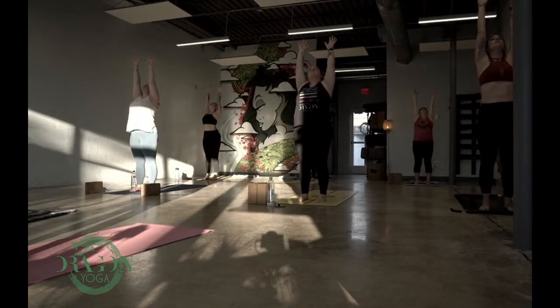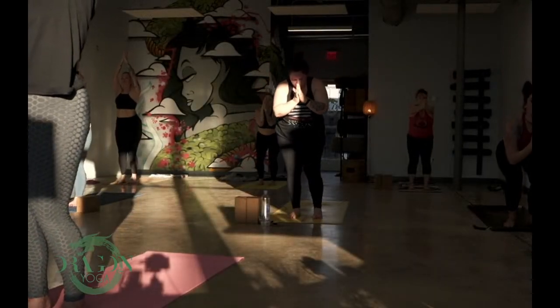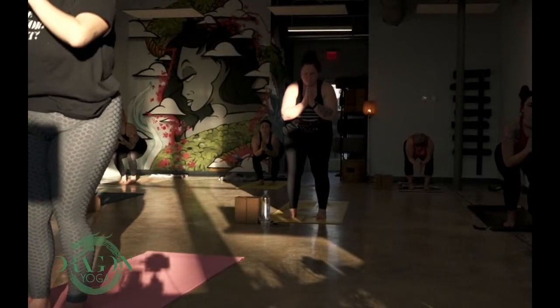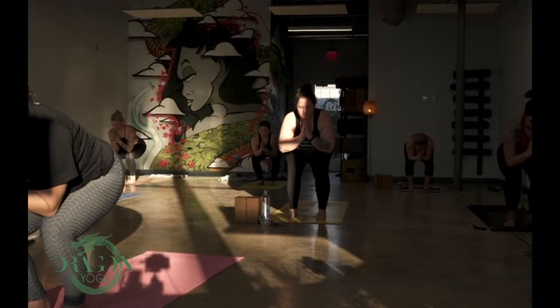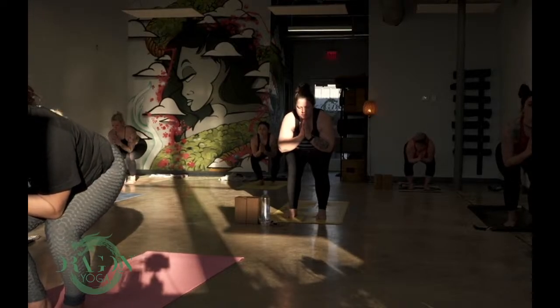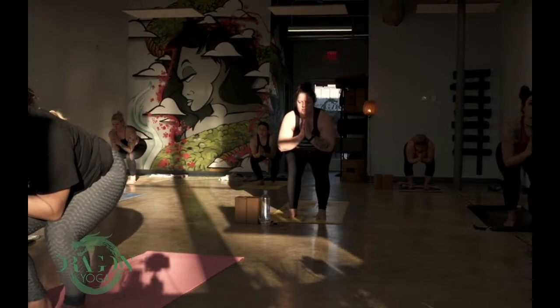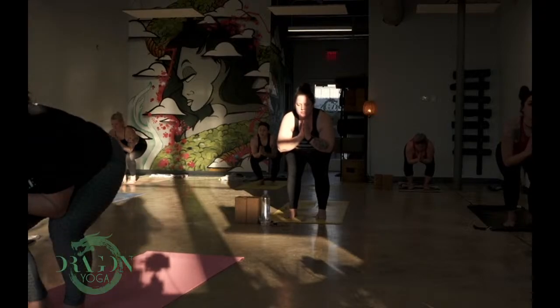And then palms press together, elbows come to the insides of your thighs and drop your butt. So your thigh bones become parallel to the ground and you're going to dig your inner ankles down. As you spread your tail feathers wide, pull your heart forward, lengthen your spine, finding cobra in your chest. And then don't forget to create space between your teeth so you're not clenching your jaw.